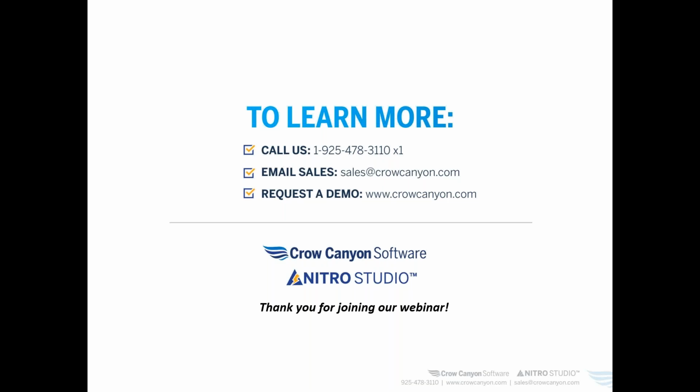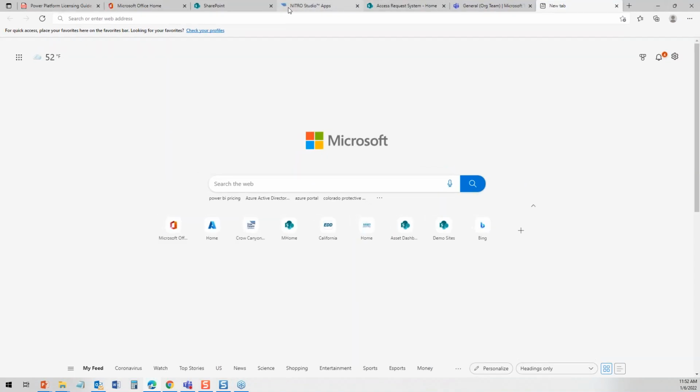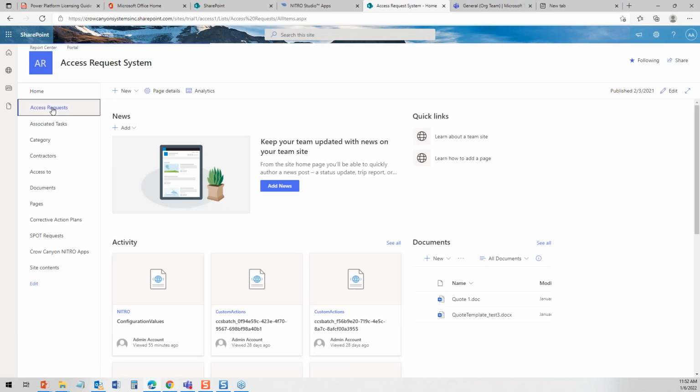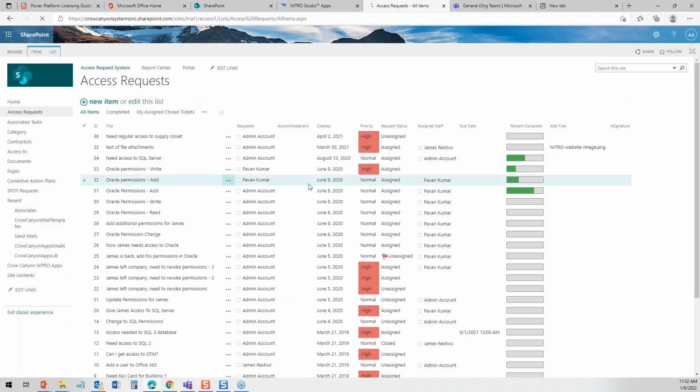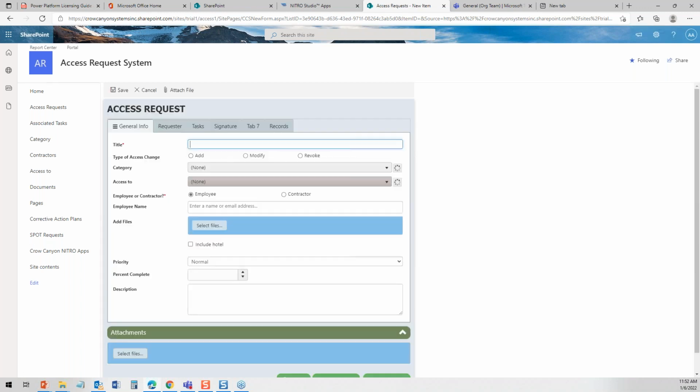All right, so let me jump in for the last few minutes here and show you NITRO Studio. Okay, this is a sample site called Access Request System. This is just a demo, fun place where we play around, and we have a NITRO form here that has a lot of features that we highlight, showing what you can do with our forms designer.